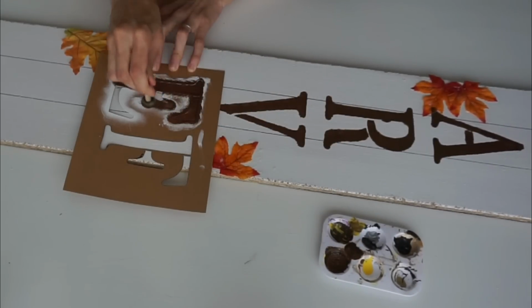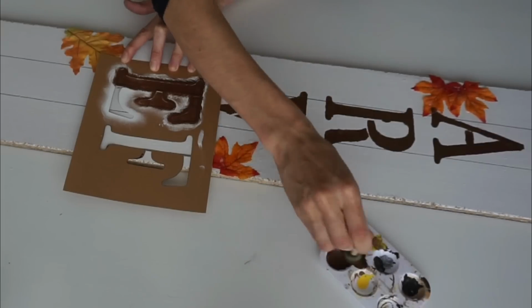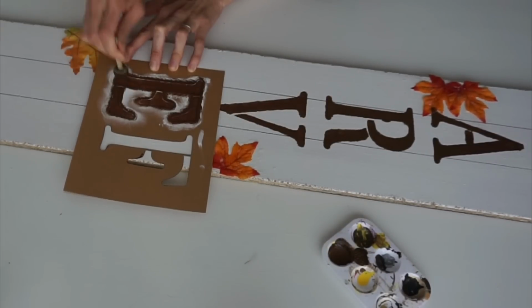Make sure you don't use too much paint, you just do a very light coating, and then you can go in and dab it on. It worked great.